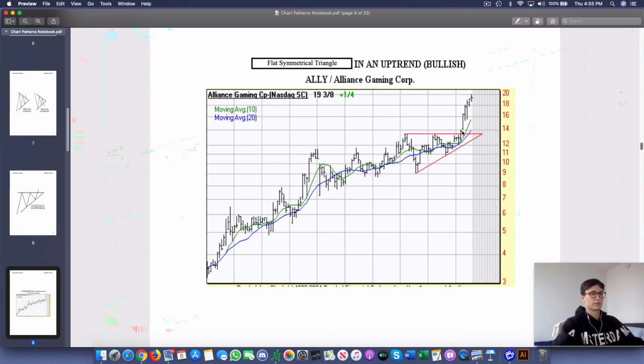It closes, the price closes. That's what that means right there when that little bar is sticking out. That's the closing price. And the highest point right there is the highest price that it hit on that day. So it doesn't necessarily need to close at the highest of the day. So it closed above the resistance line, and then the 10-day moving average confirms support, and it continues to go upward. So if you draw an arrow at the end of this support moving average, it tells you the direction of the pattern.